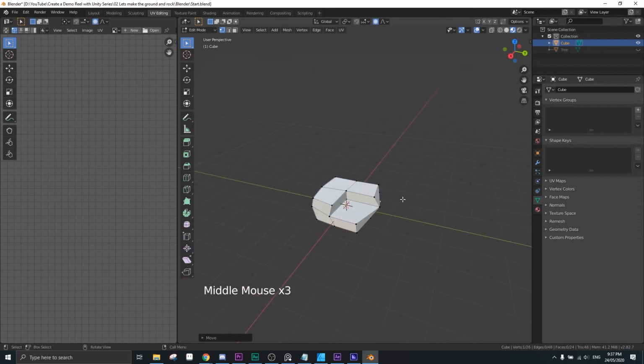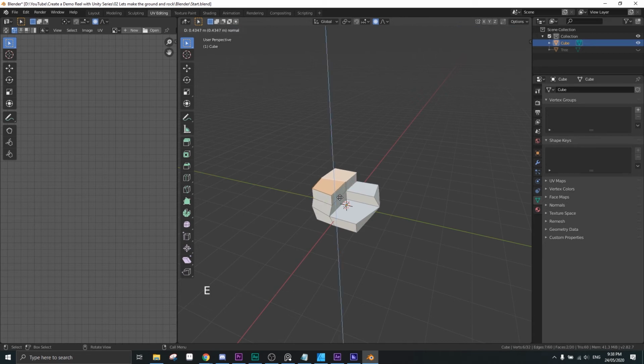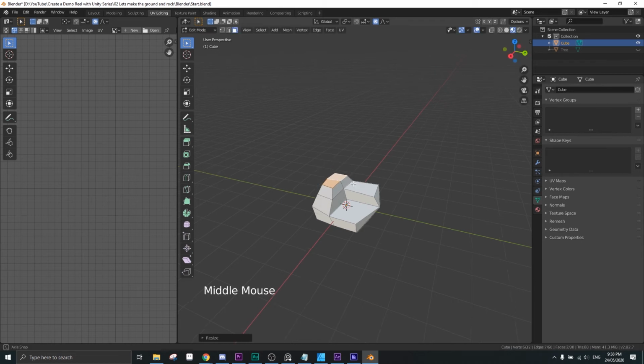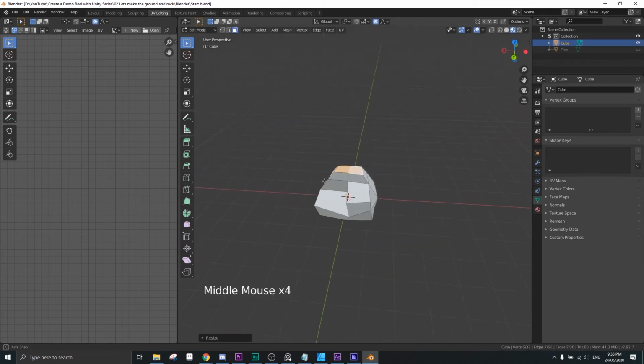Okay, so the next thing I'm going to do is, looking at my picture, I can see I need to select these two. So press 3 and click those two faces, holding down the Shift key. As I select them, press E to extrude upwards. Click the left mouse button, press S to scale, bring that in a bit.